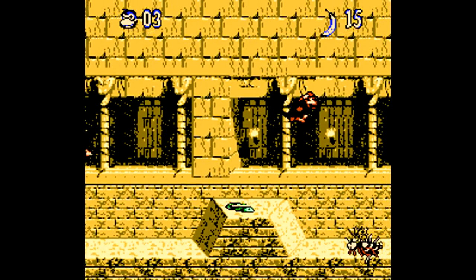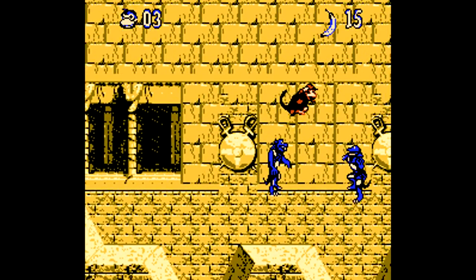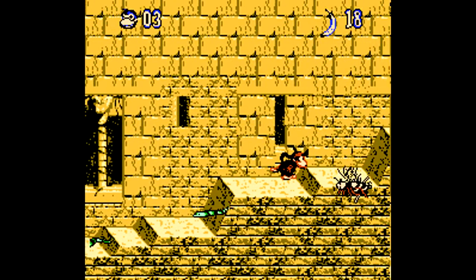Now back to the Aztec temple-themed type level. Probably my favorite as far as being able to quickly get through, as I found a lot of times I'm able to really combo jumps on top of enemies, which ends up being quite a bit of fun.